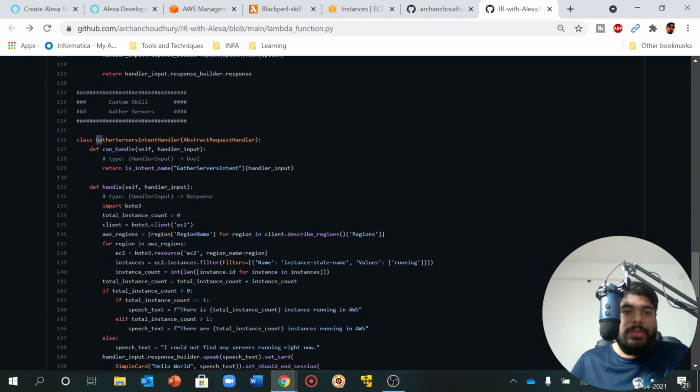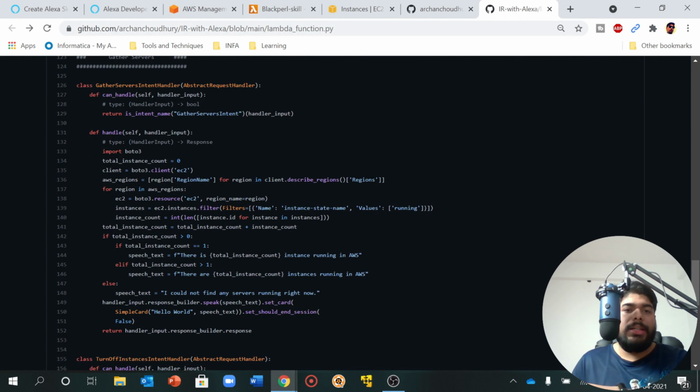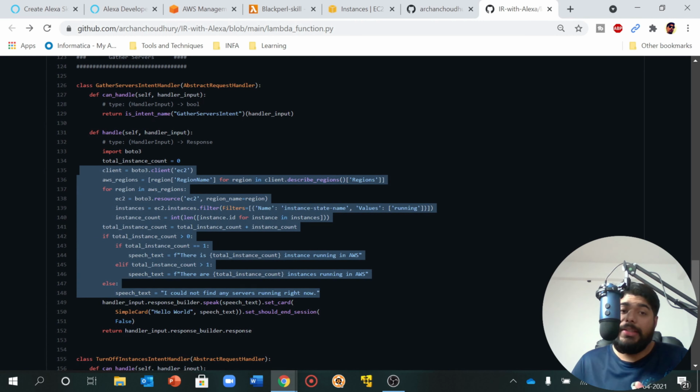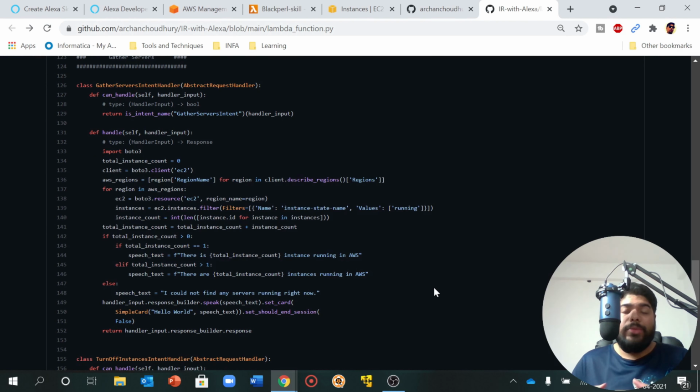The gather server intent. I have simply used the Boto script to see whatever instances I am running in all of my AWS regions. Once the script runs successfully, I am capturing everything in a variable.